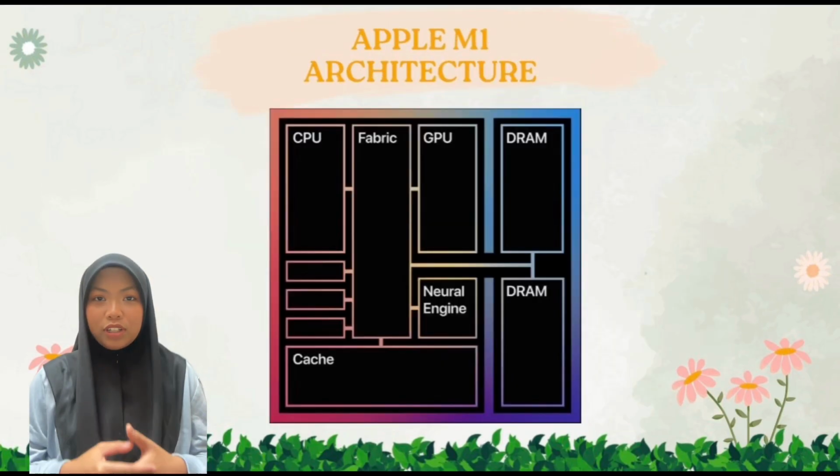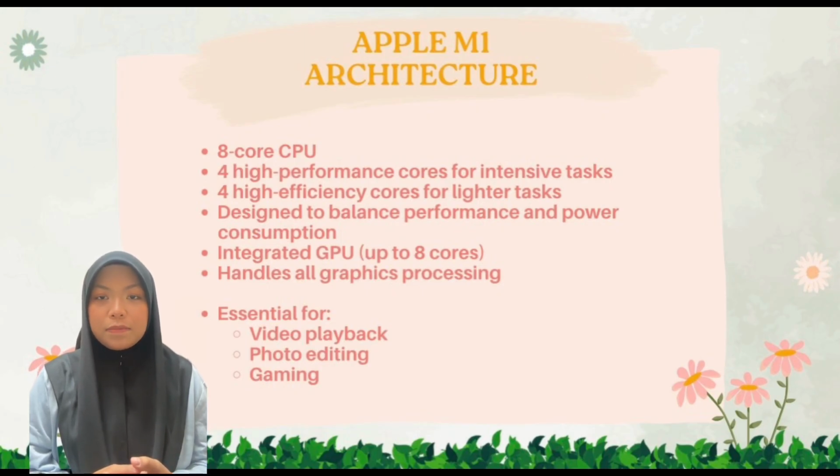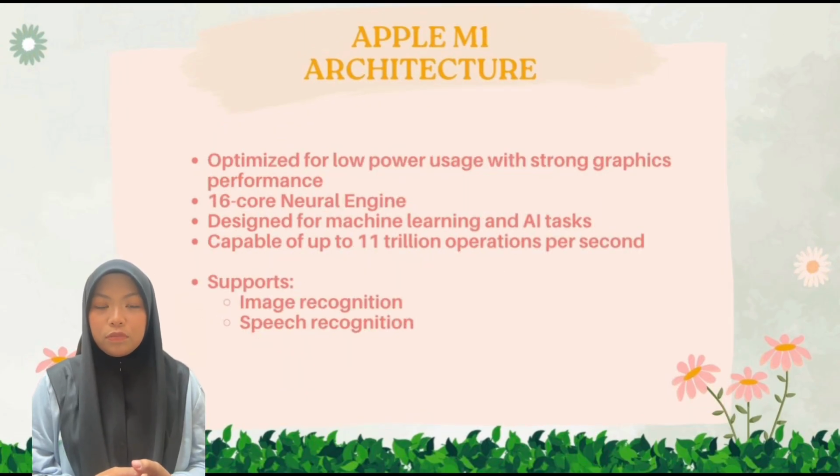The Central Processing Unit (CPU), which powers the M1 chip, features 4 high-performance cores and 4 high-efficiency cores. While the high-performance cores are responsible for handling intensive tasks, high-efficiency cores are responsible for handling less intensive tasks, targeting overall power consumption. The Graphics Processing Unit (GPU), as part of the M1 chip, is intended to serve only graphics processing. Graphics processing is very essential for functionalities such as playing videos, editing photographs, and gaming. It is optimized to consume low power while providing powerful graphics processing.